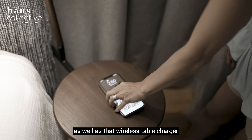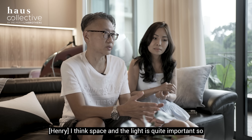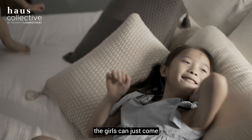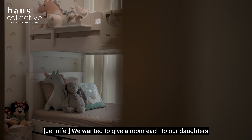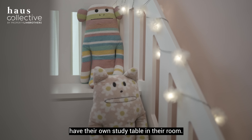I like this fluted panel design. I was thinking how I was going to adopt it into the theme of the house, and I decided it makes a very good statement piece at the entryway. So we put that up. The leftover fluted panels — we didn't want to waste them — so we stuck them on our DB box.